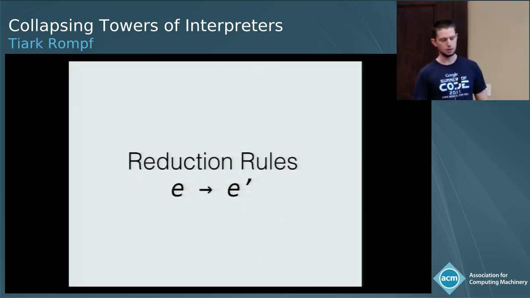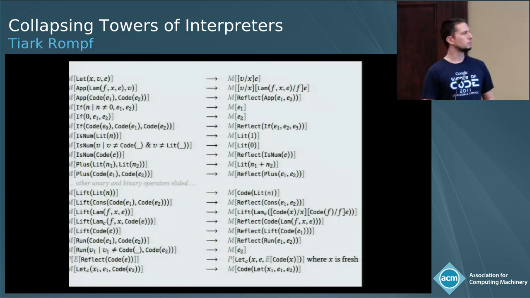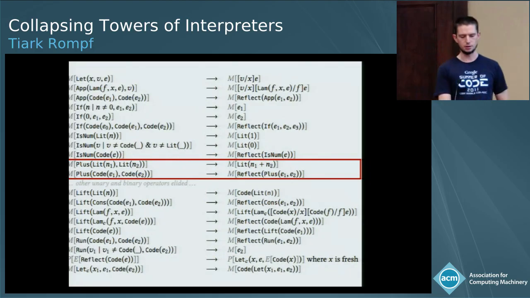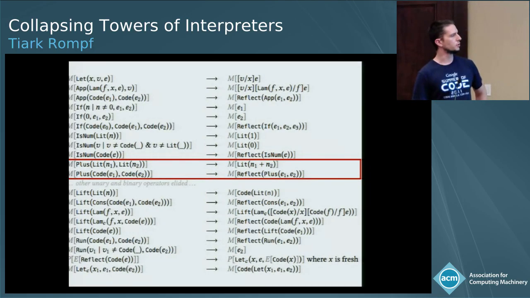So in the paper, we have a small step semantics for this lambda up-down calculus, and I just want to give a little idea about some of the rules here. So most of the primitive operations like plus or equality checks or isnum and so on are overloaded, right? So there's a variant that works on normal values, and then there's a variant that works on code values, right? So if I do plus on two integer literals, then I get a literal back that does the summation. And if I do the same thing on code, then I get a plus expression. And this reflect that you can see on the right-hand side, this is really just a marker that says, okay, well, we need to insert a let for this, right? We want to bind this to a new name.